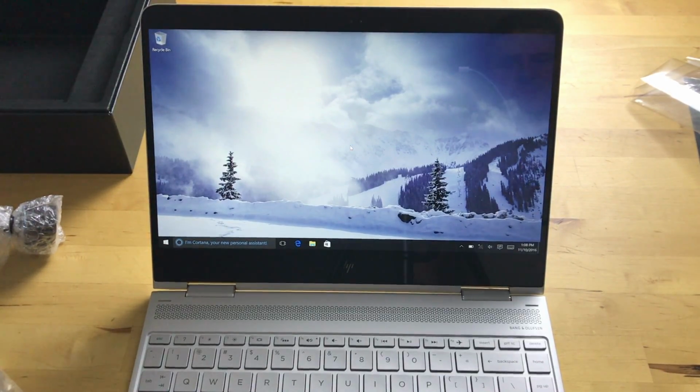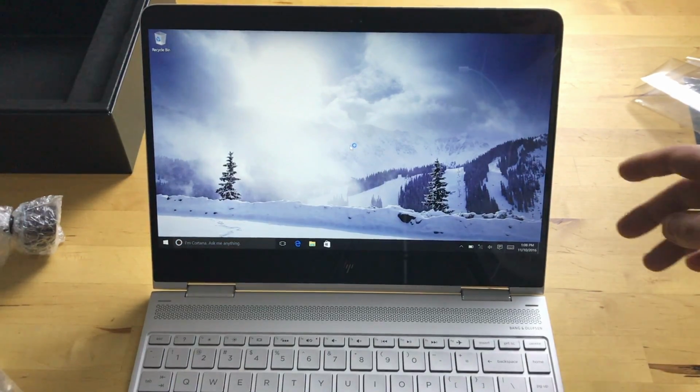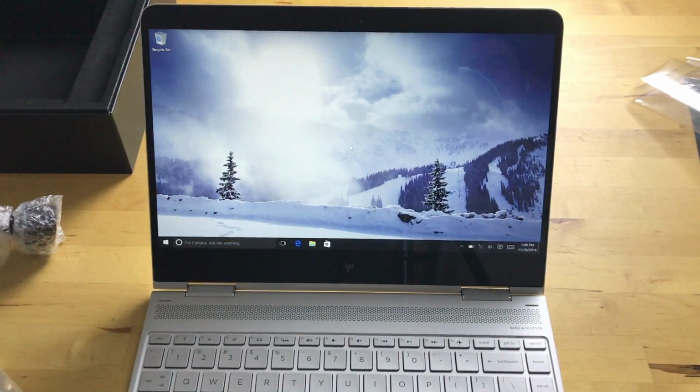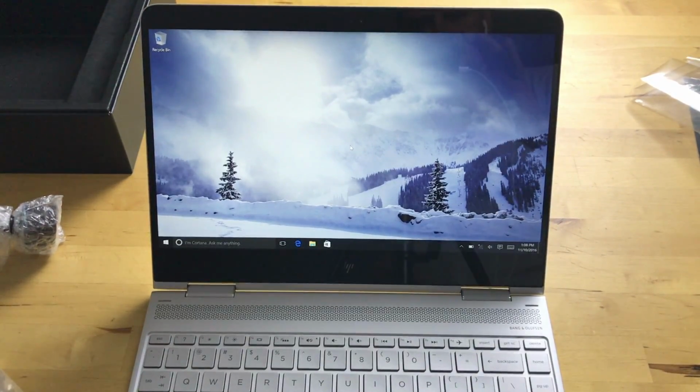It's not asking me to sign into a Microsoft account, but whatever. So you can see the bezels over here are super thin, 5.45 millimeters, compared to the Dell XPS 13's 5.2 millimeters. They said it's about 3 hair widths bigger. So it's really not much. This has a much bigger top bezel. And if we zoom in a little bit, we'll see why.